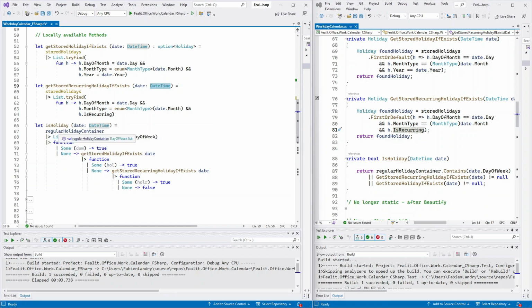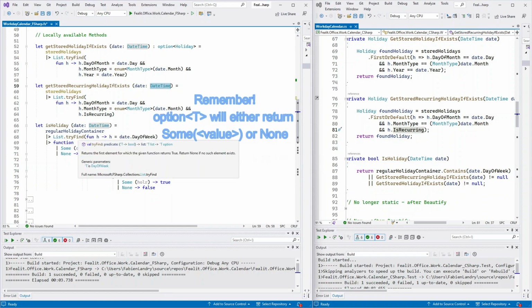We pass in the regular holiday container into list try find. That would return us one type of day of the week, if it exists. Then we pass in the function, the result from this try find, and if it has any value, that means if it contains one of the day of the weeks, we simply return true.